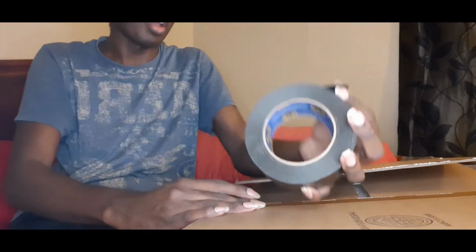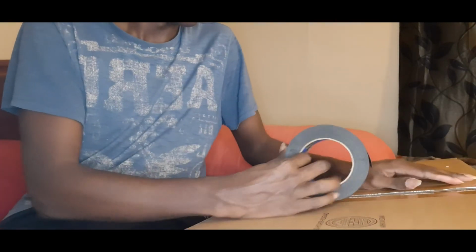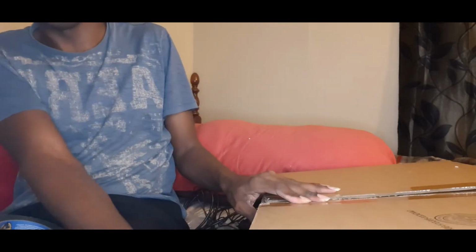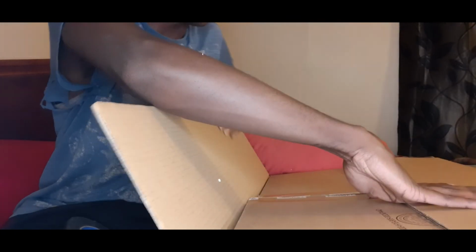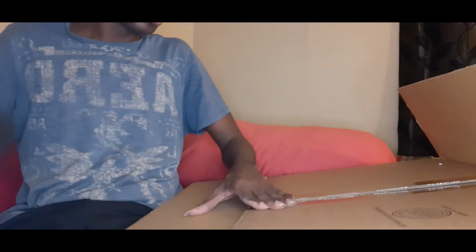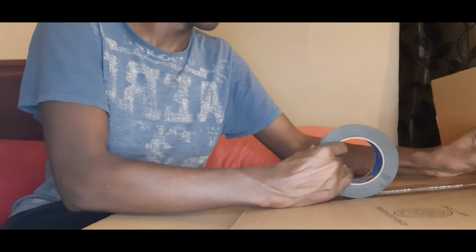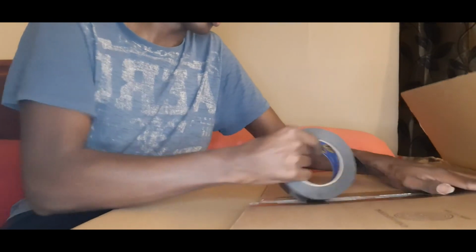Let me see if I actually do have some scotch tape at this point. Okay, fortunately I do. It ain't the ideal color, but hell, it's gonna have to do, y'all. And once again, I wish y'all could see how this thing is folding. But I did everything as perfectly as expected. It's folding down just due to the fact that obviously I'm not a robot. I can't get this laid down like a machine would. I'm at the mercy of the fact that the box just naturally deteriorated over time. So we're gonna take this on down like so.